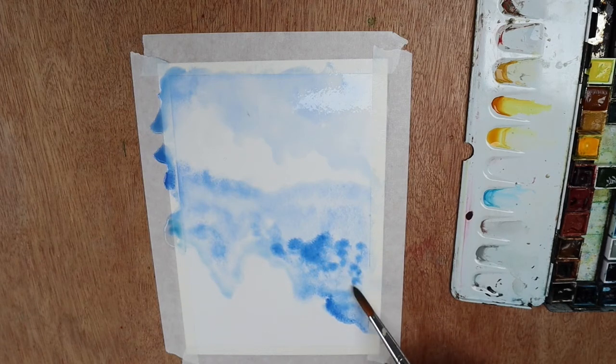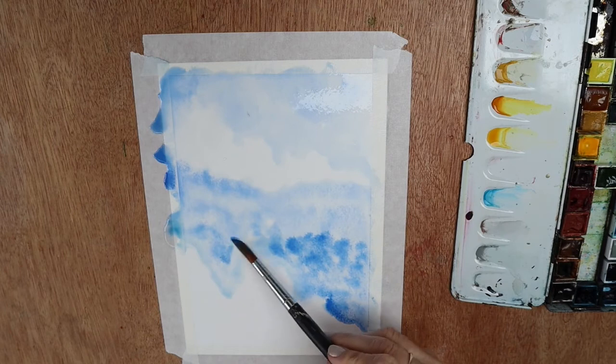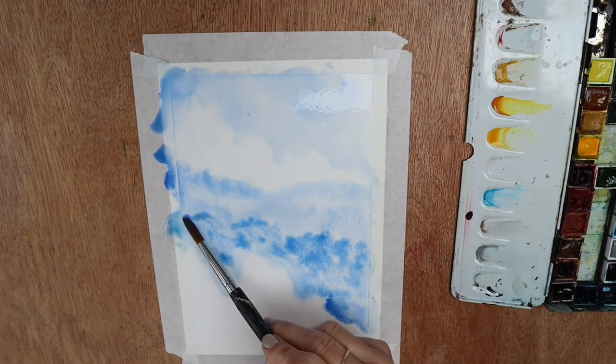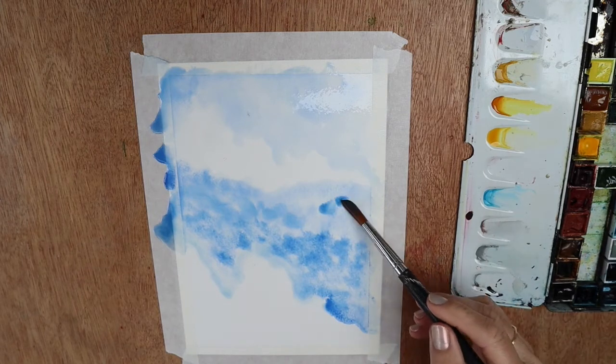So I'm channeling a beautiful sunny day with just big fluffy clouds. Nice, warm, early summer. So the sky's looking crystal clear.